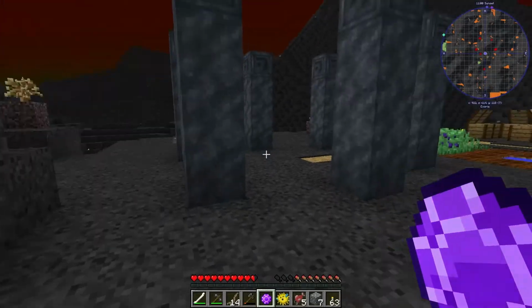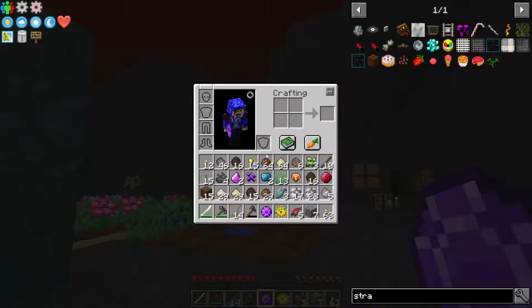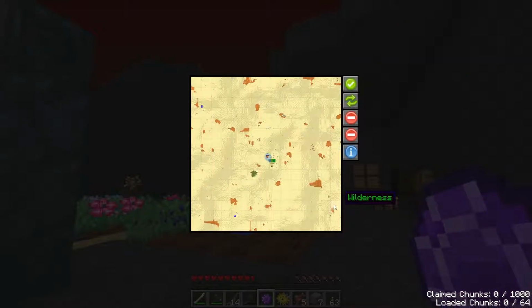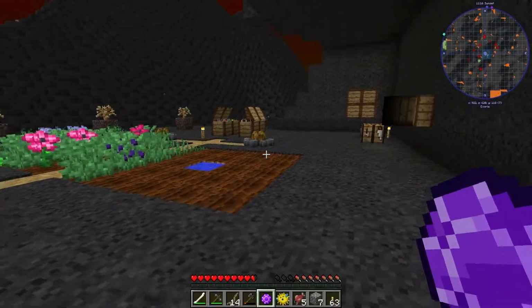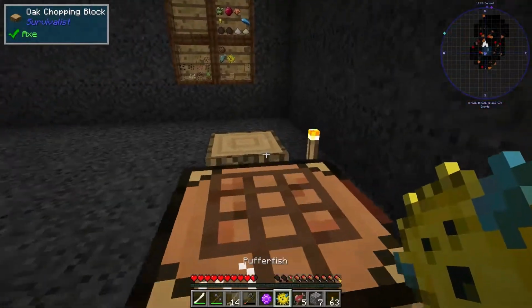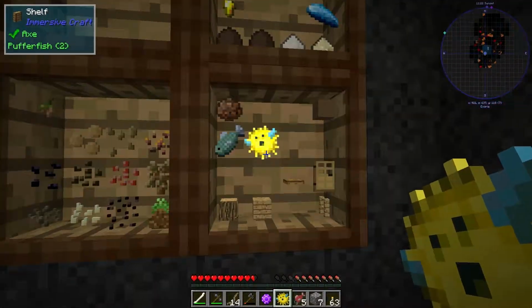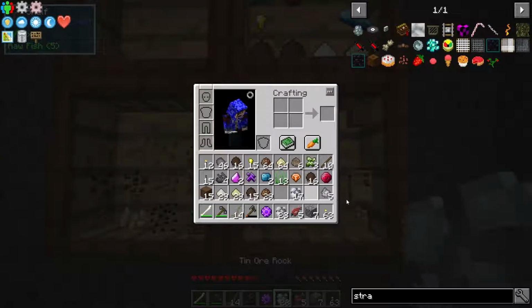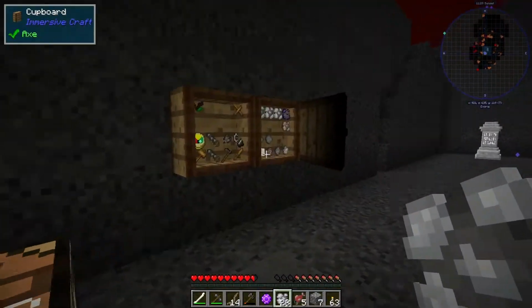Oh, there we go. And something I realised I've not done yet is not the trash can, is this. So if I chunk load that every time I go away, it should keep working. That's probably why our trees haven't been growing when we've been exploring. My fault, I know. Let's do some ores.